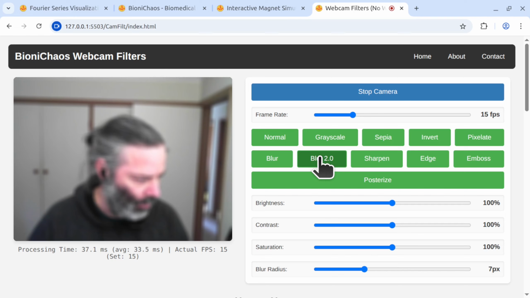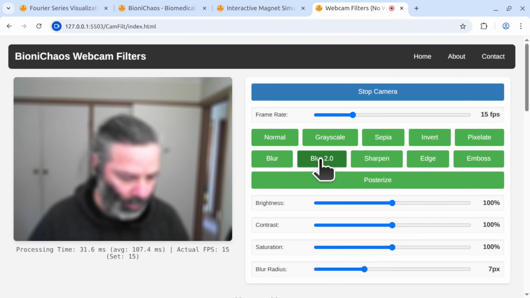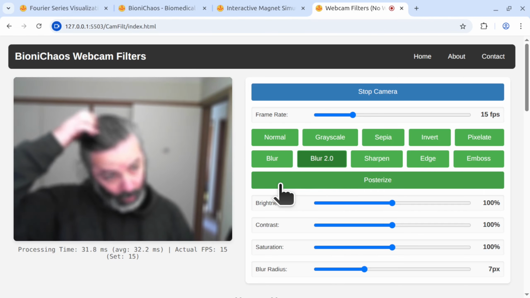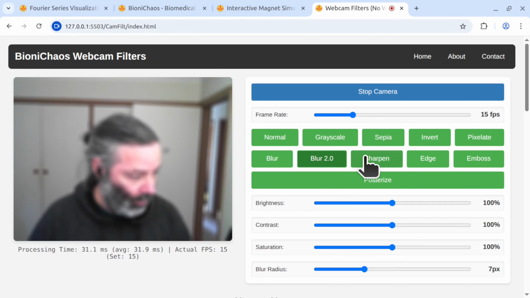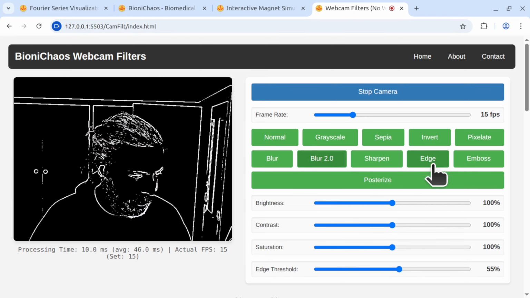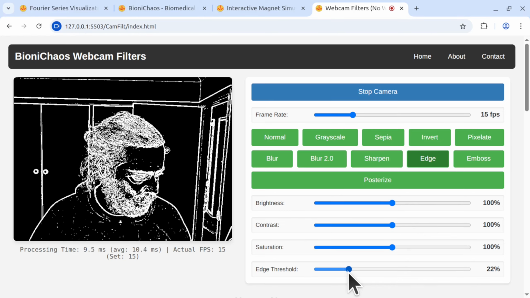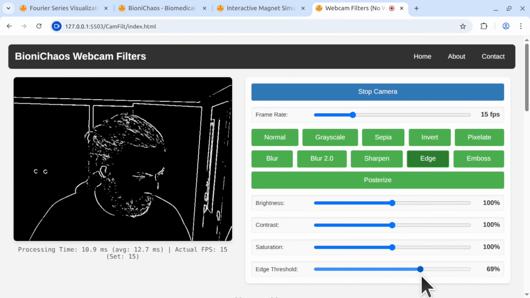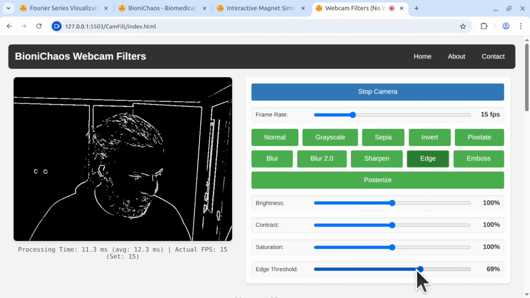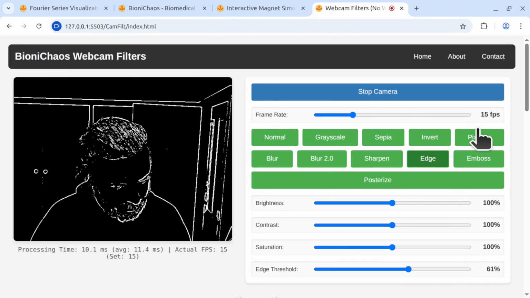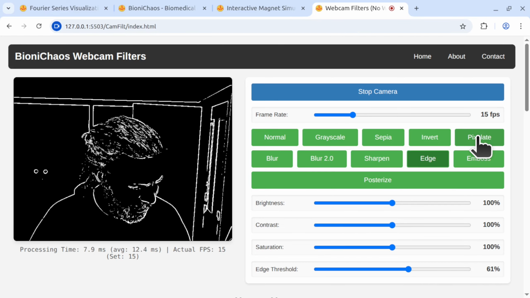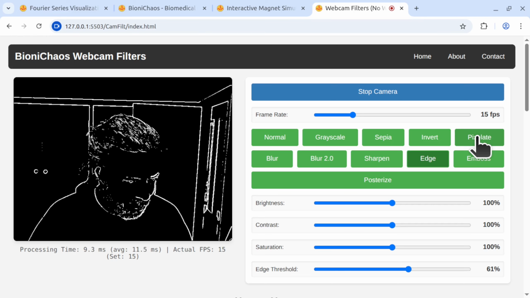That's with blur 2.0. Well, the real blur is way worse. But blur 2.0 is still not great. Yeah, Edge works pretty well, so that's usable. It was a 10 milliseconds processing time.